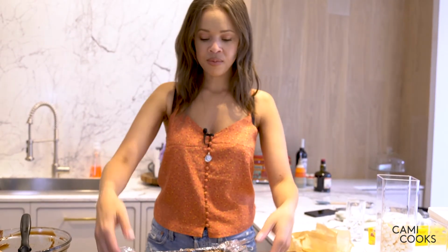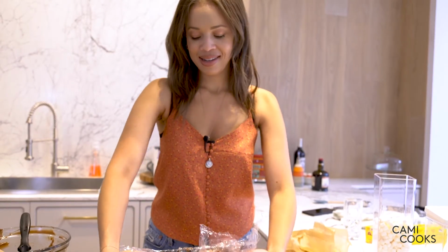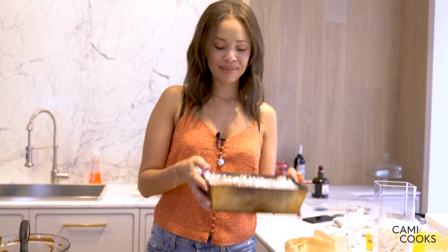That's it. So now, this overhang that we took the time to create helps us to wrap it. And we put it in the fridge. Tomorrow, dessert will be ready.